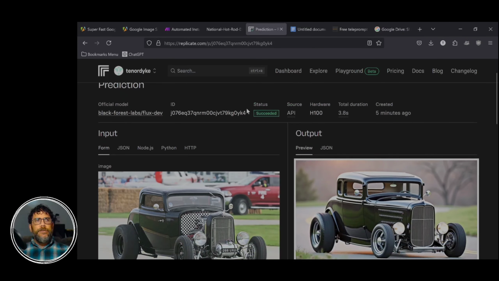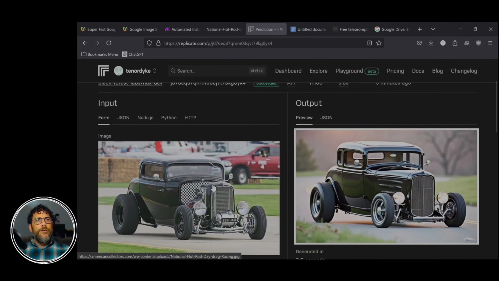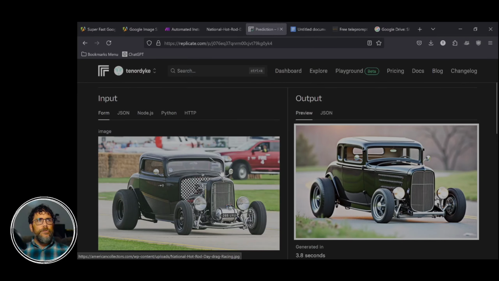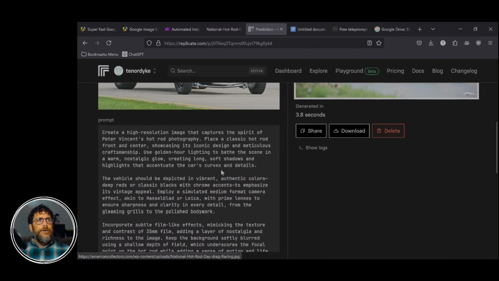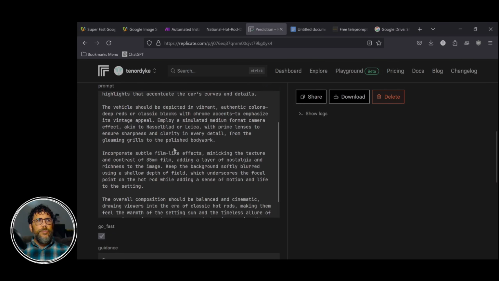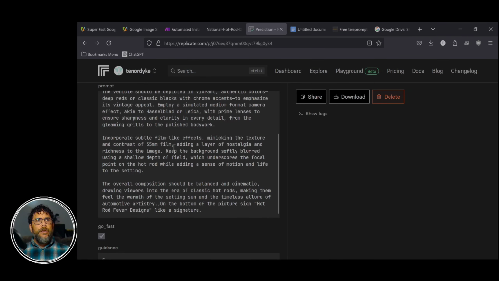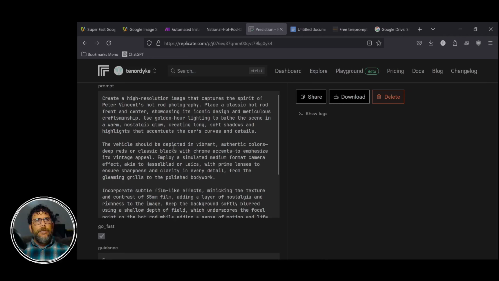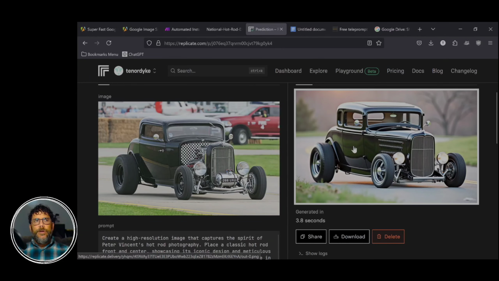So you see here, this is the prediction, right? We ran the original picture into the input. This is the prompt that it came out with for the picture. Wow, just really detailed, really polished, in the style of Peter Vincent, and then this is the photo that came out. As you can see, it's beautiful, right? It's just the way we want it. It's a really nice setting, almost the vehicle that we're looking at. However, I think it's a much better picture, done in a much better style for our Instagram post that we're going to put on there.